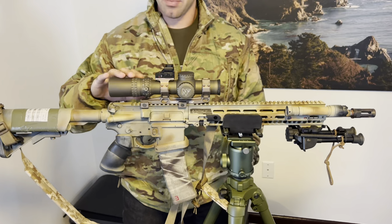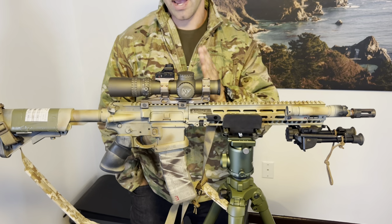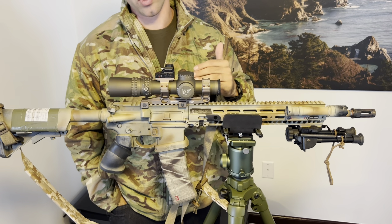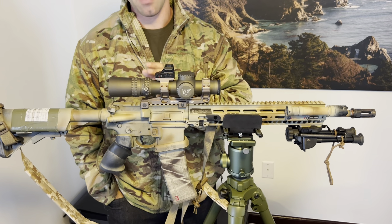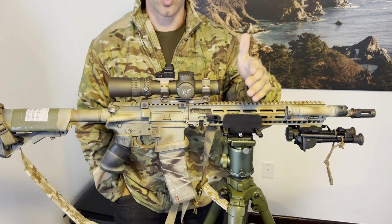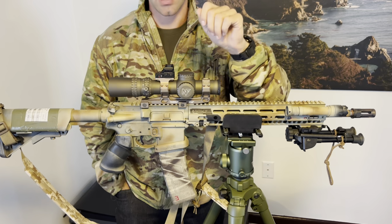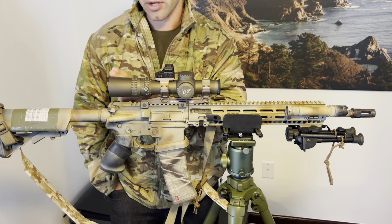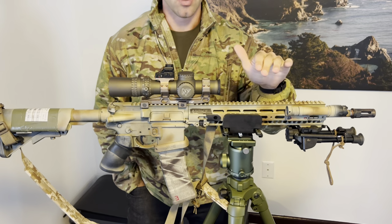The optic setup is really top-notch. I've gotten questions about how I have the micro red dot mounted. For a precision or DMR-type gun, putting it on top really helps because you can keep the main optic at max power, find your target through the red dot, and then duck down into the magnified optic. Even at matches where you know where the targets are, when you get into position you might be 10-20 degrees off, and you don't want to hunt at six, eight, or ten power. You can look over the ocular end of the optic through the red dot, find your target, and get right back into your magnified optic with no issue.